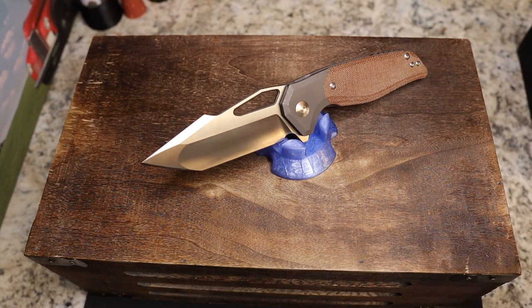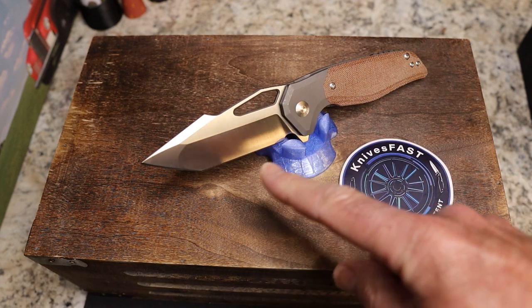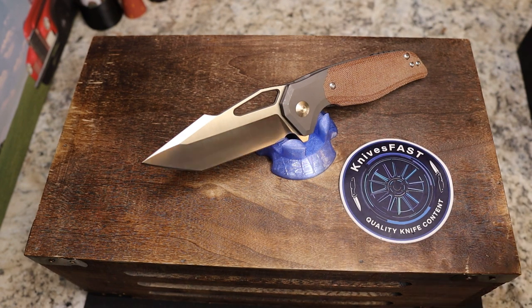So what do you guys think? Give me a thumbs up and a comment down below and let me know what you think of this gorgeous look. I mean, just look, it's got a beautiful profile.